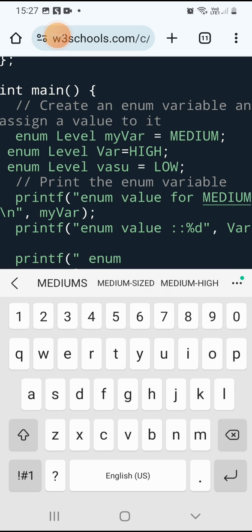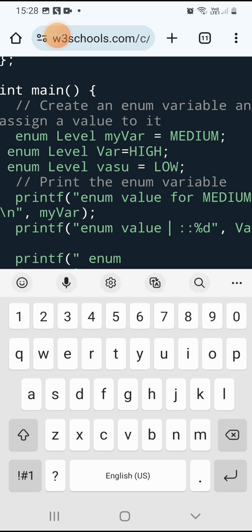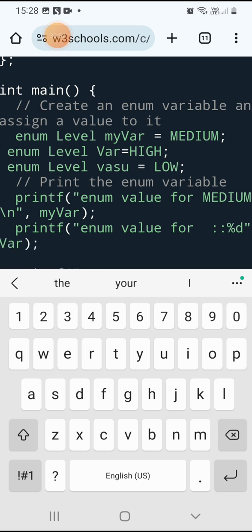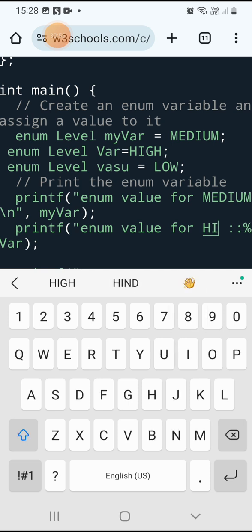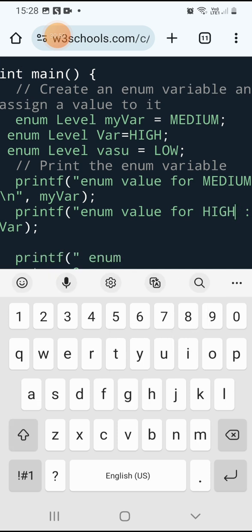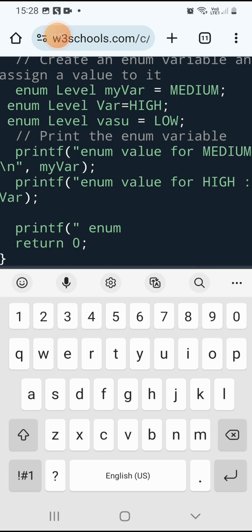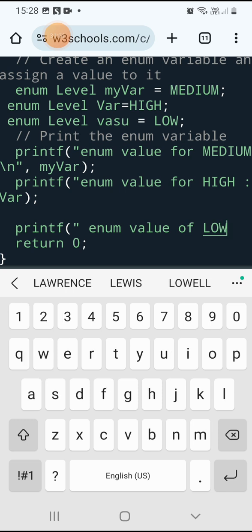Then enum value for high, this variable was created for high. And now enum value of low. Understood that?